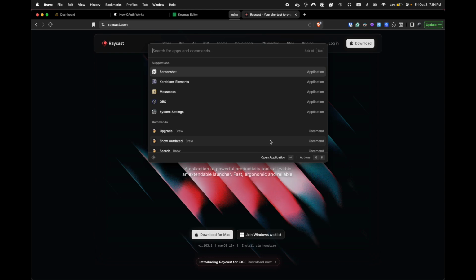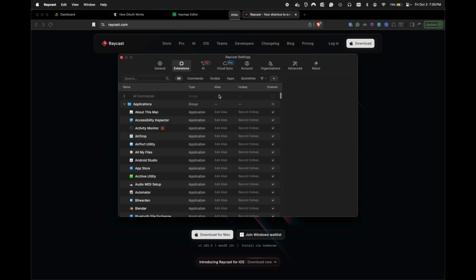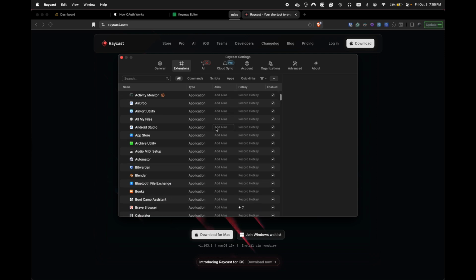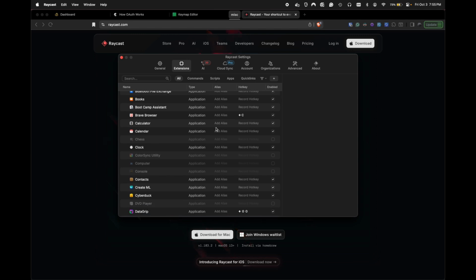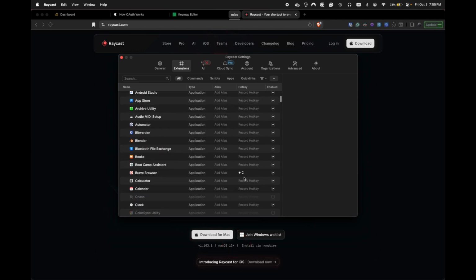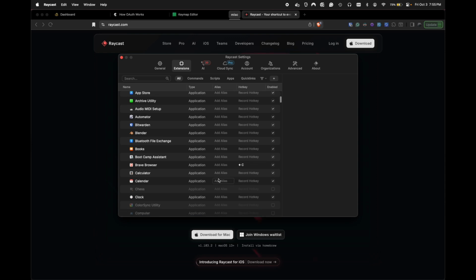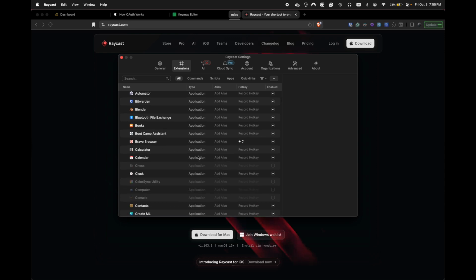There are a lot of things you can do with Raycast. First things first, you can essentially bind. This is how I use it, so I'll explain how I'm using it. But you don't need the Pro version. There are some cool things if you ever want to check that out, but you don't need it, and I won't talk about it in this video anyways. What you can do is bind certain hotkeys to open up specific apps.